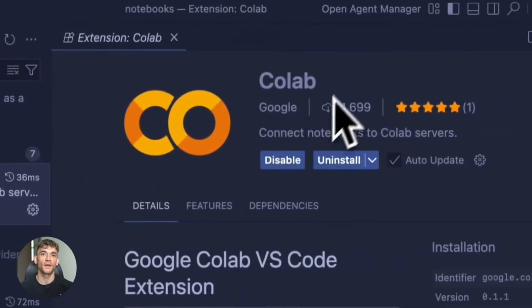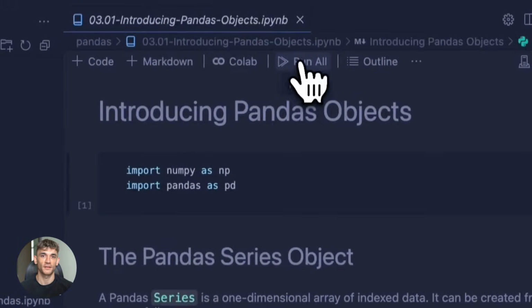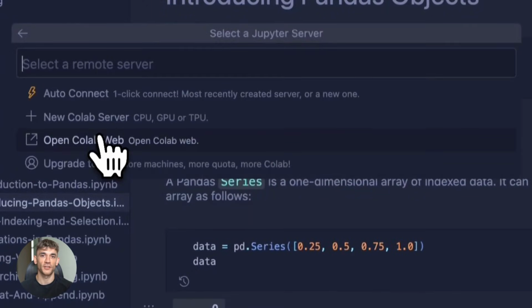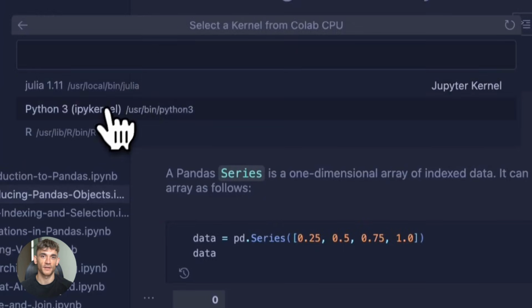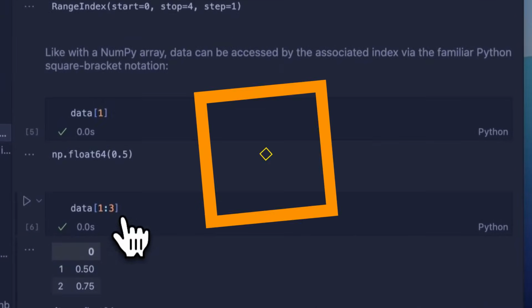Google just dropped something crazy for Colab users. You can now run Colab notebooks with free GPUs inside your favorite code editors. No more browser-only nonsense. This changes everything for AI developers. And it works in Anti-Gravity, Cursor, and Windsurf. Let me show you why this is a game changer.